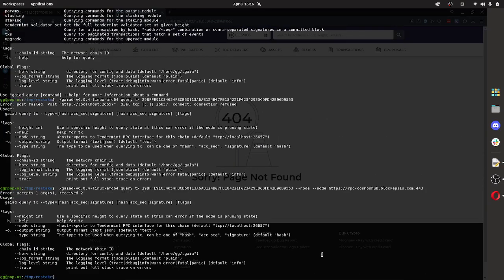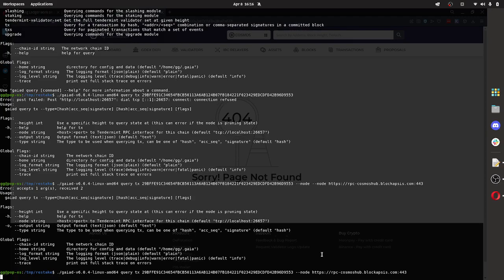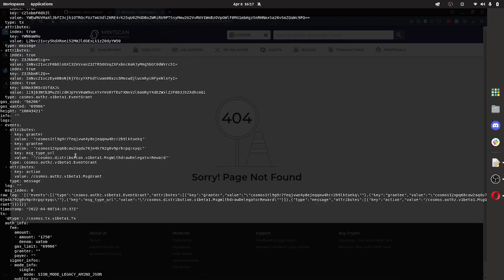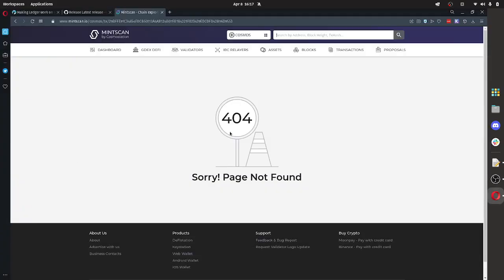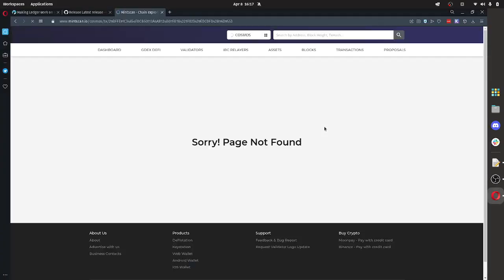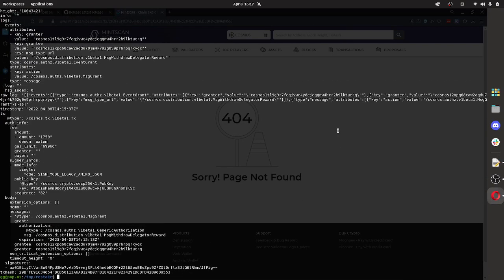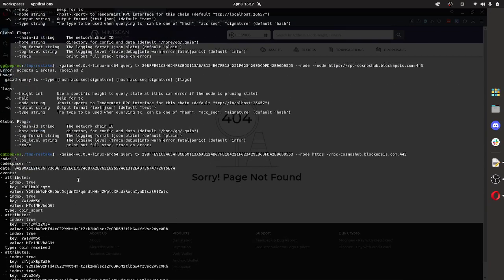And that's the same that we have up here, so node, and then the RPC Cosmos Hub thing here. And then I received an error, yeah, because I did node twice here. So it is indeed there. So I guess MintScan is just a little slow, or it takes a little bit of time to pick up on it. In the meantime, though, let's just see if there's, yeah, it looks okay.